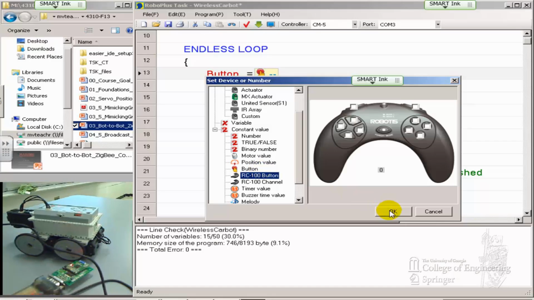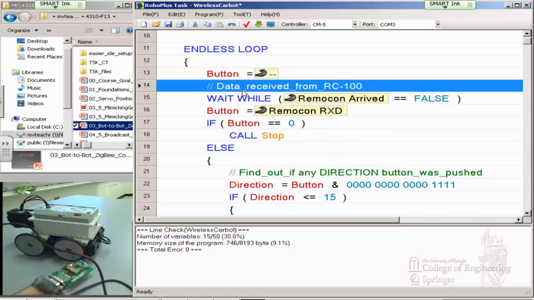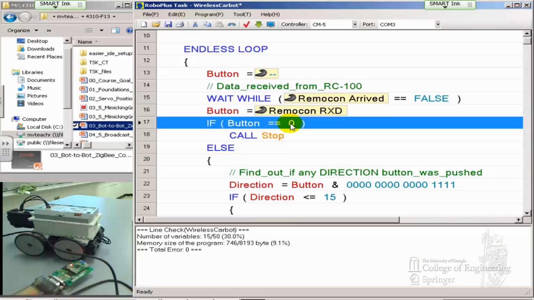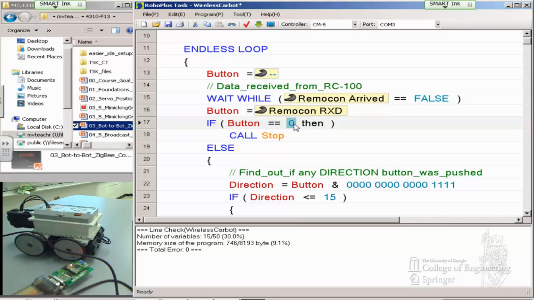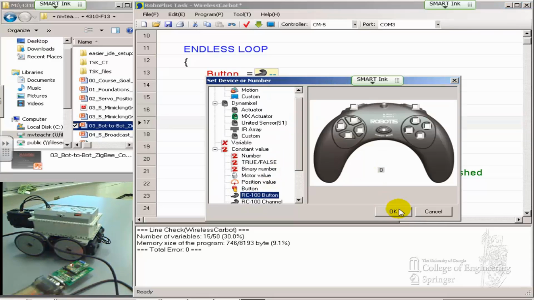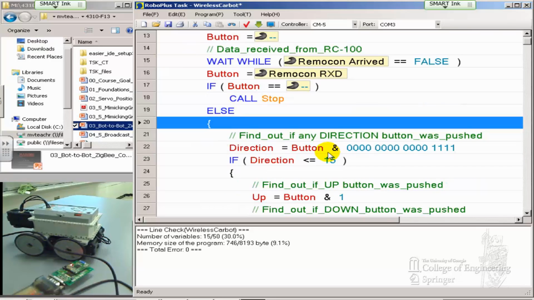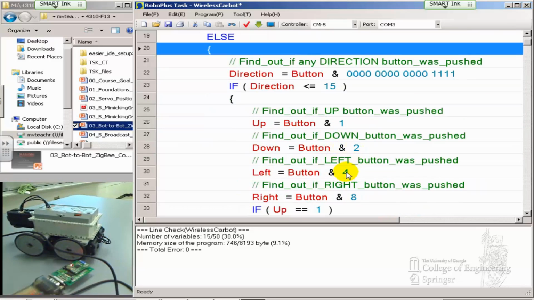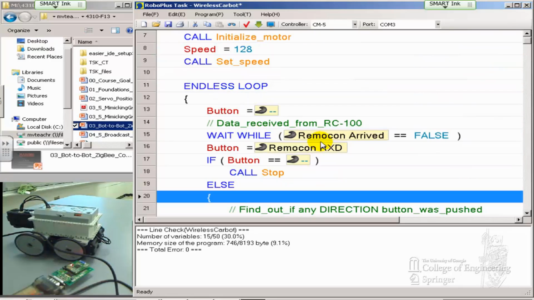To be correct, it should be here. I shouldn't have used that button, because that button means the button on the CM5 itself. And this 0 here, you can put 0 or use this, it's the same thing. Then 1, 2 are up, down, left, right, and stuff like that.